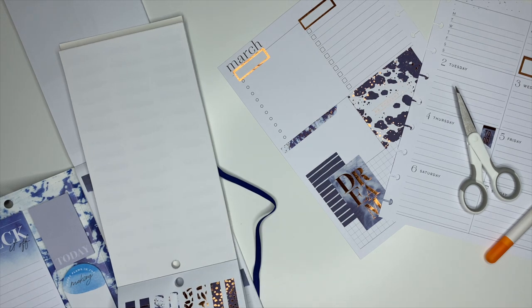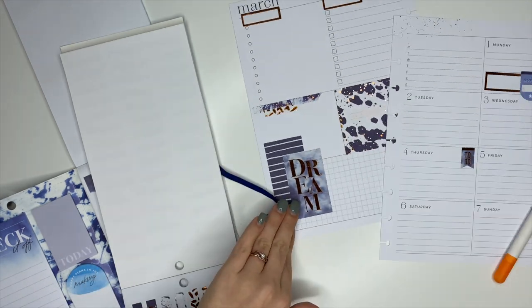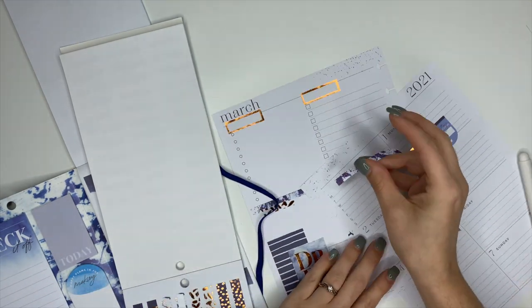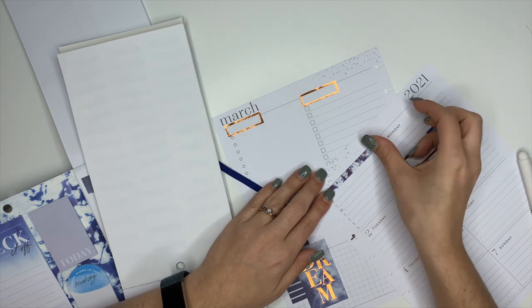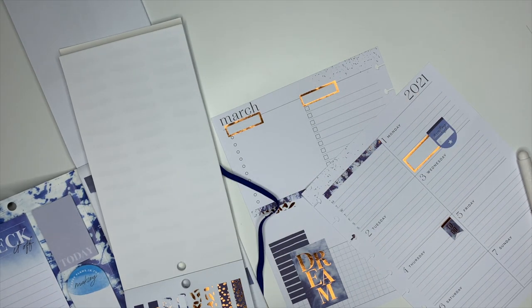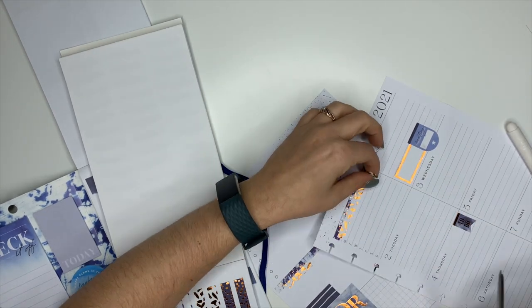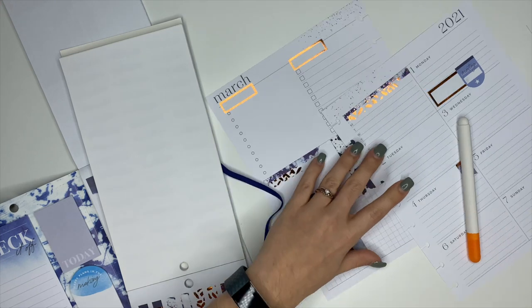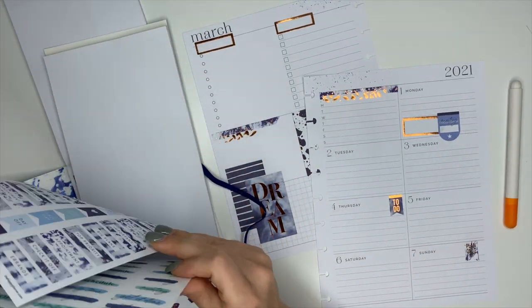If you're not sure what you're wanting to do yet, can't decide, I'm right there with you. We're on the same train. Don't let it stress you out. I'm going to try not to let it stress me out. We have a few months before we have to decide. But I want to say this. I know that the planners that they release now do not start until July, but go ahead and pick up the ones that you are wanting to use or considering using, because they will sell out.